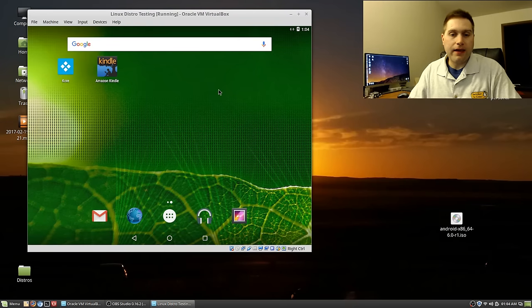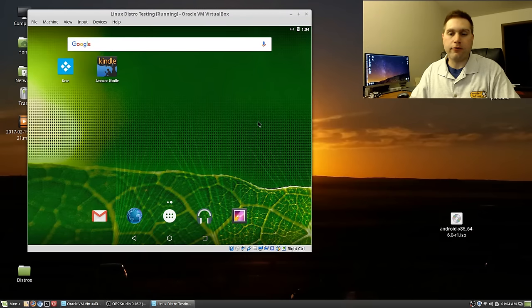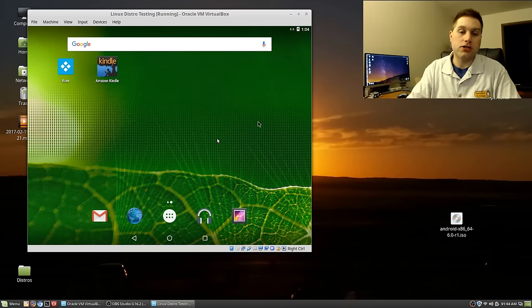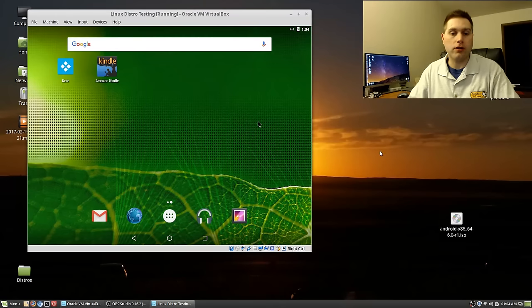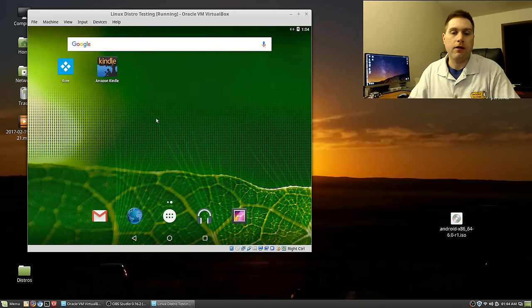Otherwise, it doesn't grab your mouse quite as well as most of your distros do. So if you're used to running VirtualBoxes for a long time, or if you're used to running it in older applications, your right control key is usually your guest host interface, and to recapture it the first time, you have to come over here and hit the mouse integration, and then you need to come over here. You can see the white is my actual computer clicker. Click on it, and that will integrate it in. So now you'll see that my mouse is kind of locked.